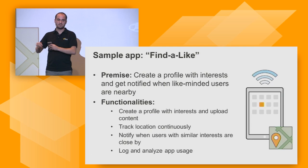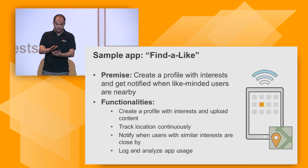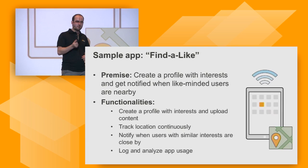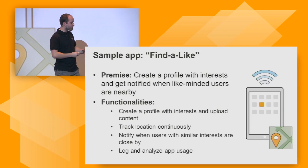When we build mobile applications as popular as Tinder, we want to make sure they are scalable. I want to build a similar app, but a bit different. With that app, I can put in my interests — I like AWS, I like to go hiking, maybe I like to go wakeboarding. And then I want to be notified when similar people with similar interests are in the same vicinity. It would say, hey, you should meet up with Steve — Steve also likes wakeboarding.